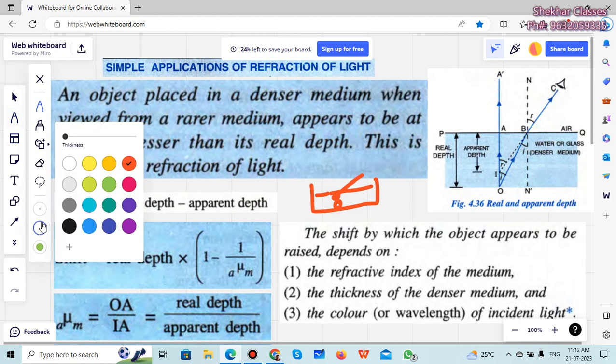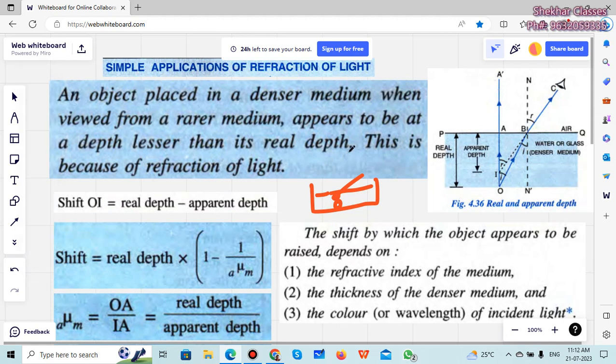This is an application where we use the refractive index. It happens because of the refractive index. How does it happen? For example, there is a coin over here. We are able to see a thing when light falls on it and gets reflected, and the reflected light rays enter our eyes. So when light falls on this particular coin from any source, it will get reflected. We have taken two rays coming from here, one here, another this way. One is going straight, it will not get deviated. This one is going, but it will get deviated.